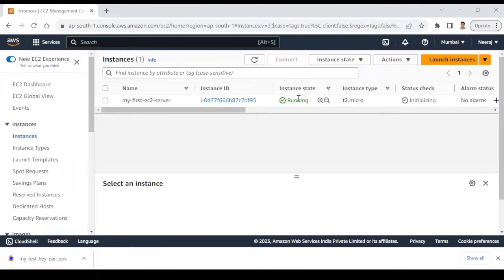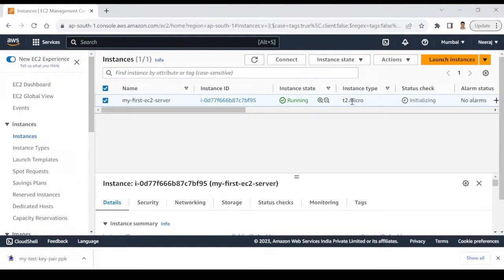The current instance state is running, and the type is t2.micro, and it is still in initializing state. Okay, that means, as I said, when it starts the first time, it will install a few important AWS related tools and services on the server. So it is still in initializing state. That means we will wait for a few minutes, and then we should be ready to connect to the server.